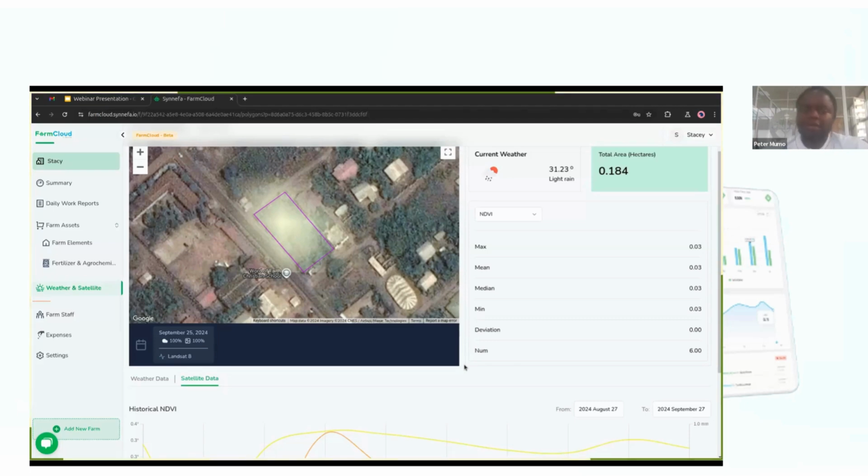Now as a farmer, you can make a better decision to go and inspect that particular section, especially if you have a very large farm that you cannot inspect each and every single day. Here we will give you the satellite imagery that will let you know which sections you need to give more attention to, and in which scenarios you may need to seek expert advisory on.